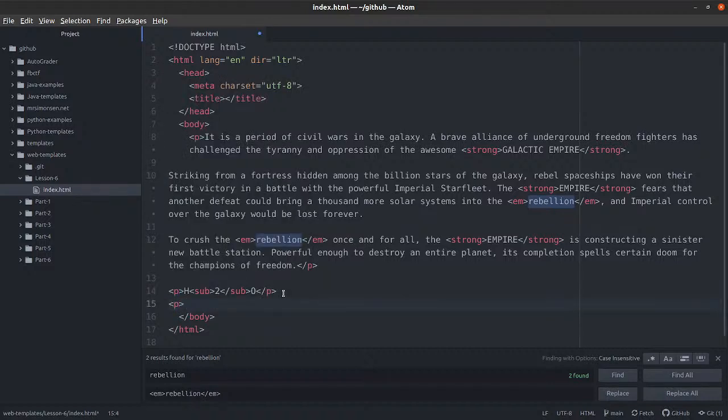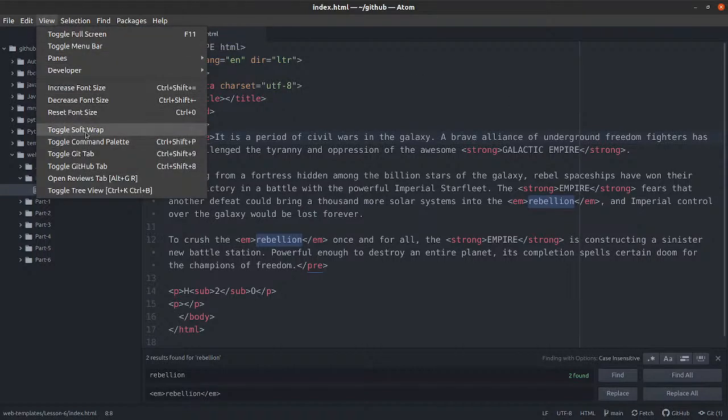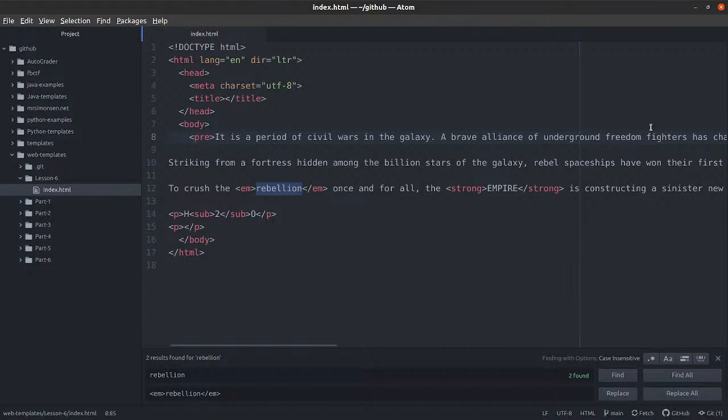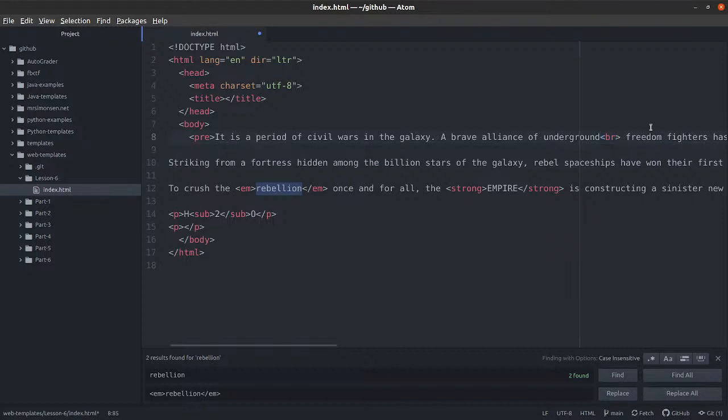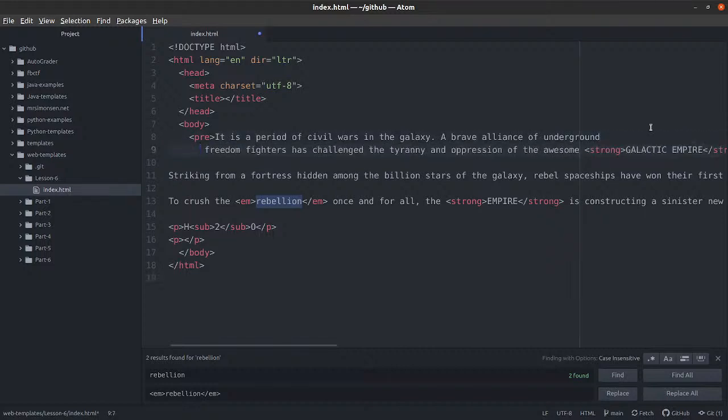All right, throwing in another paragraph. You know what? I'm going to change these from P's to PREs because that's part of what we're learning here. We're going to save that. I'm going to turn off soft wrap and add line breaks right after. You know what? I don't need to add line breaks because with this I can actually just do enter.